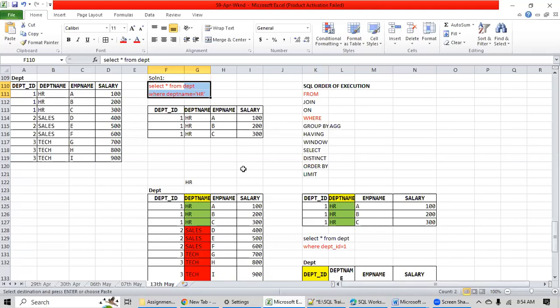Is it clear, everyone? Have I told you that the data has to be sorted? No. My manager just told me to show the details of employees who are working in the HR department. That's all. So I've used a where condition filter here: department name equals HR, or you can write where department ID equals one. You can use either. Both queries are right. That's what I've done. Is this clear?